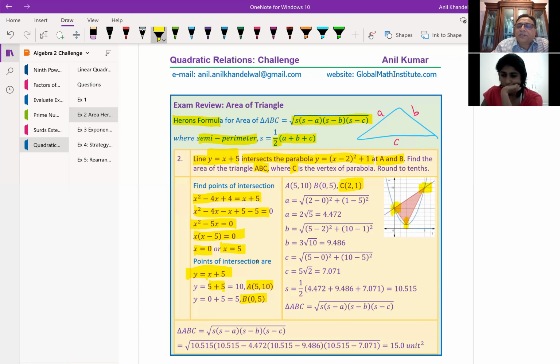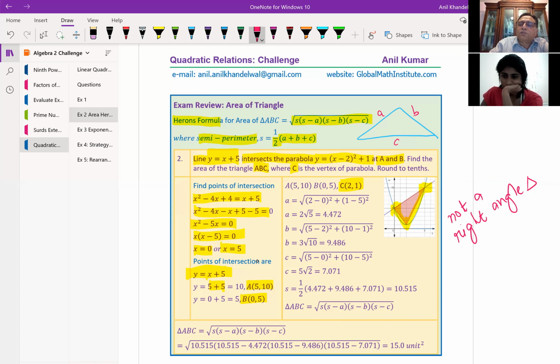Now, you can check that these two lines are not perpendicular. So in this particular case, we have a triangle which is not a right angle triangle. Right. So in that case, we have no other option than to use Heron's formula, right? Well, I should not say no other options. There are a couple of ways to do it. I'll talk about that also. I can actually discuss it at the moment.